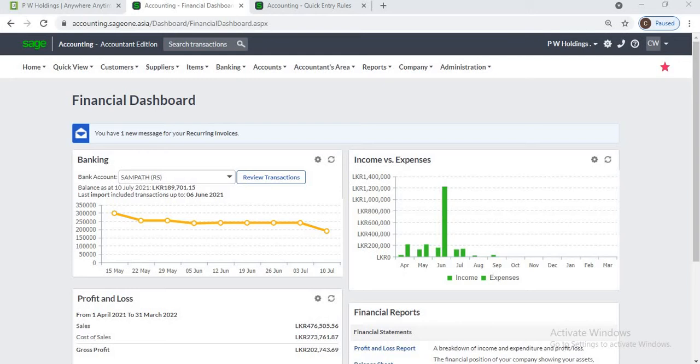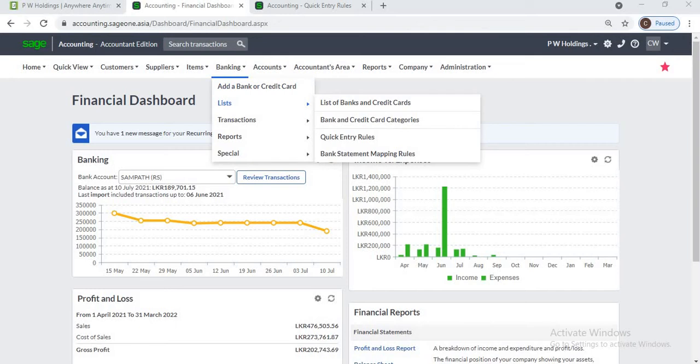In this video, we will discuss banking master files. Sage Business Cloud Accounting allows you to create multiple bank accounts, including credit card accounts. You use bank account and credit card accounts to receive payments from customers, pay suppliers, and make other payments incidental to your business, for example, enter bank charges, or receive cash from sources other than customers.